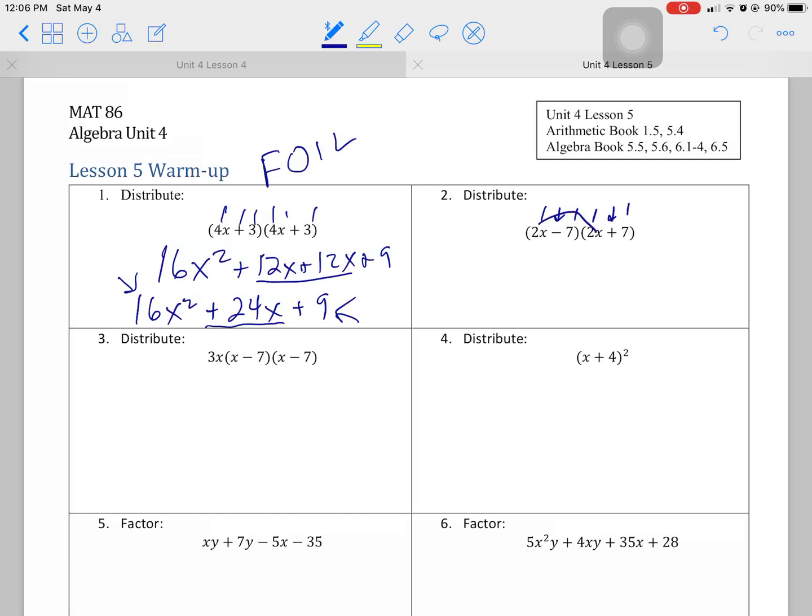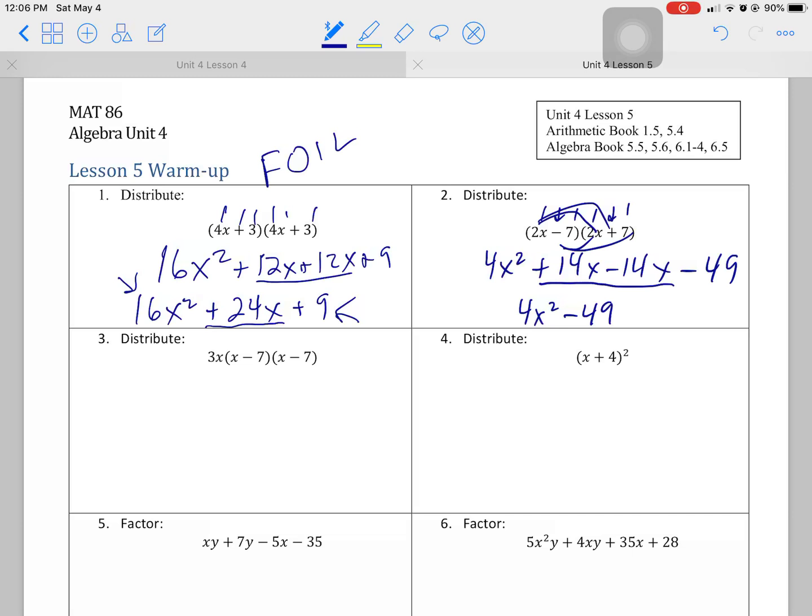Let's see. This is going to be 4x squared plus 14x minus 14x minus 49. Notice that your two middle terms are the same, only opposite signs, so they combine away. So you're actually left with a 2 term. So when the sign's the same, you'll get 3 terms. When the signs are opposite, you'll get 2 terms.